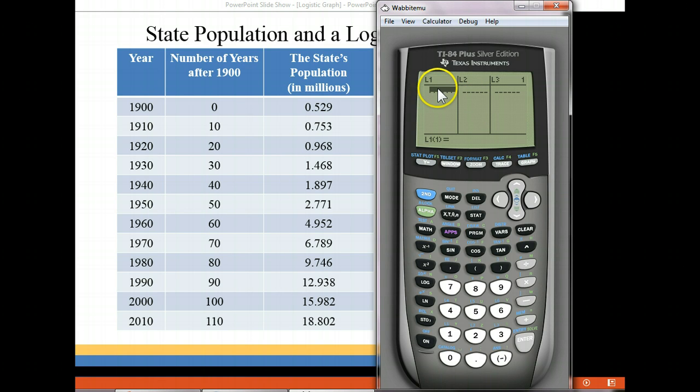Now once you have cleared out your column you want to start entering your data. So we're going to start with zero for the year 1900, and then every time you enter a piece of data hit the enter key. So we're going to enter 10 for the year 1910 and continue doing that until you get to the year 2010, which your last entry will be 110. I'm going to pause the video so I can finish entering the data, and you can do the same thing. I finished entering all the years, so I stopped at 110, which meant that I have 12 entries in total.